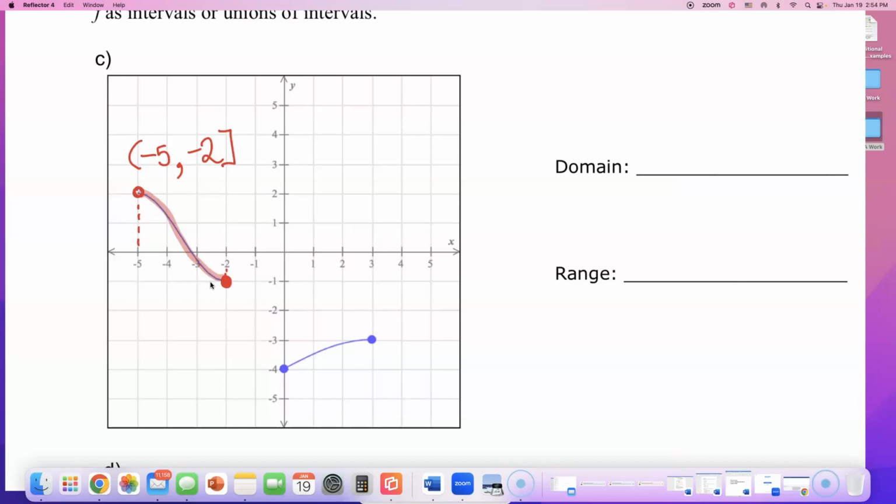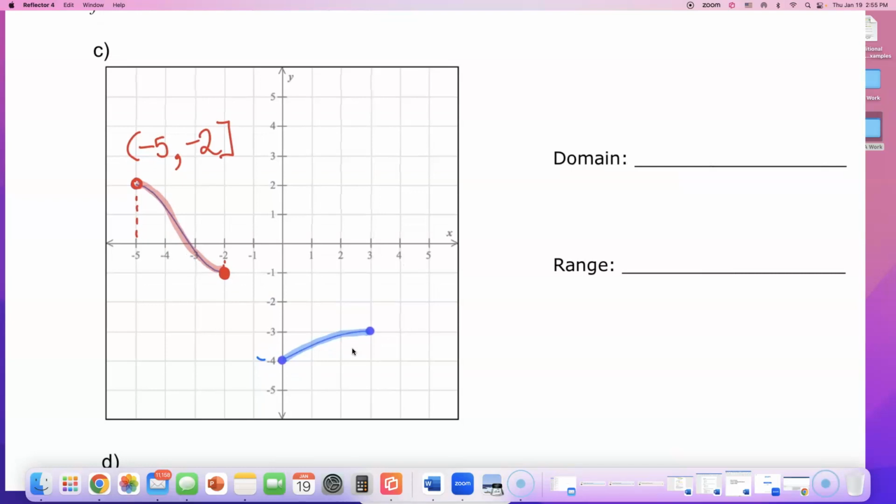Let's do the domain of this one down here, okay? Now, where does this one start? What is the far left point of this blue piece? Now, if you say -4, you're looking at the y coordinate, but domain has to be the x value. So in this case, these numbers on the y-axis are really just there to confuse us. So don't be using the numbers on the y-axis when you are reading domain, okay? Domain has to do with x value, okay? So what is the x value of this point down here?